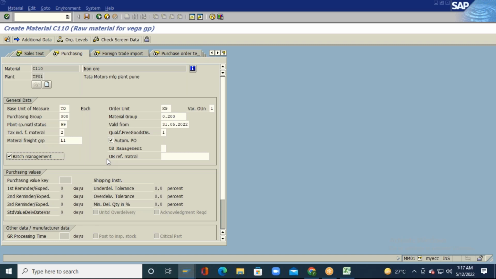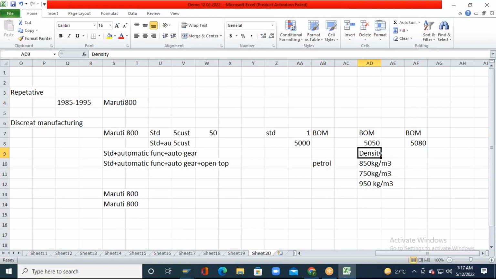Let us say in my company, in my store or medical shop, I have paracetamol. I have 10 bottles of paracetamol with a batch number. Let us say this particular paracetamol was produced on 01052022.